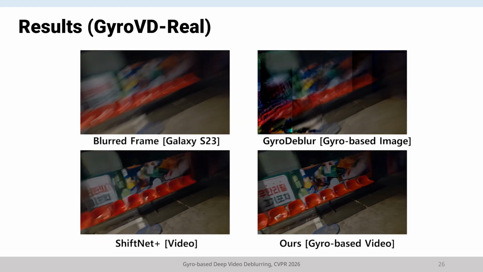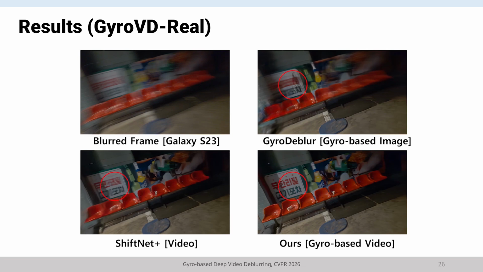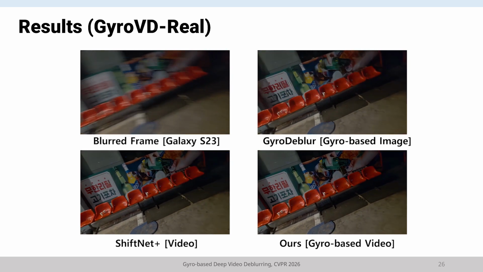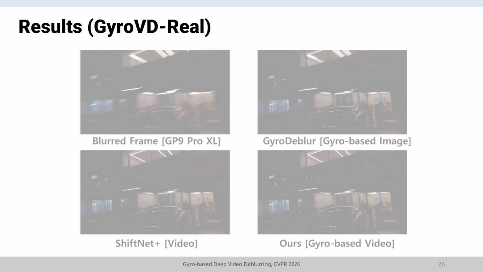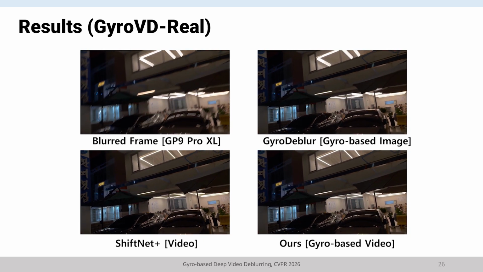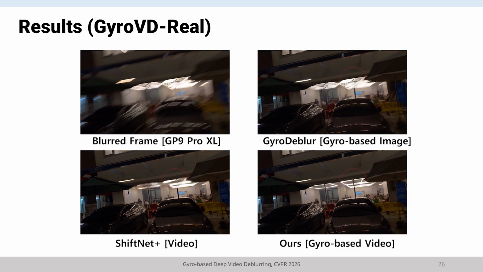These are deblurring results on real-world videos. As you can see in the video, our method restores significantly sharper details compared to other methods. In particular, our method remains robust even in cases of severe blur. The results also demonstrate that our approach can successfully recover clear textures in heavily saturated regions, which remain challenging for previous methods.